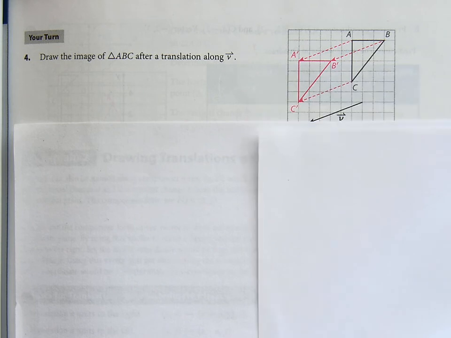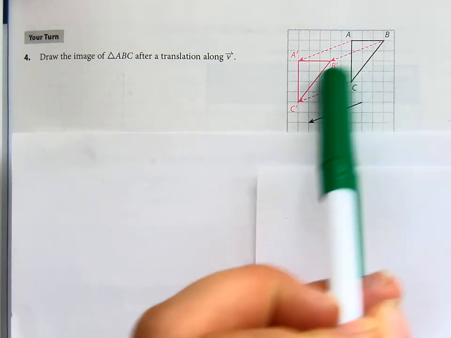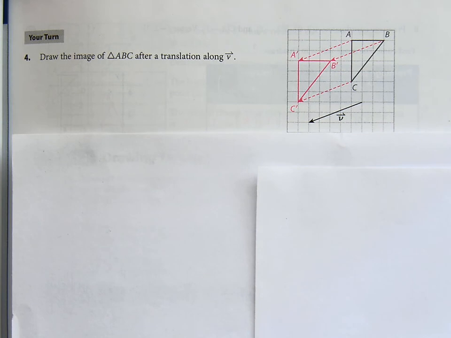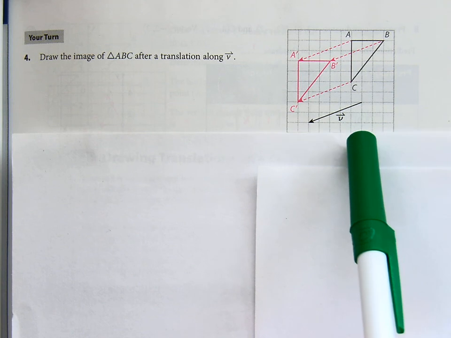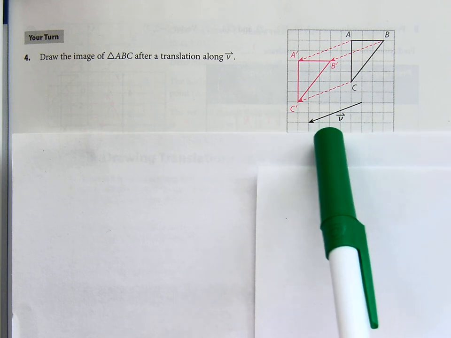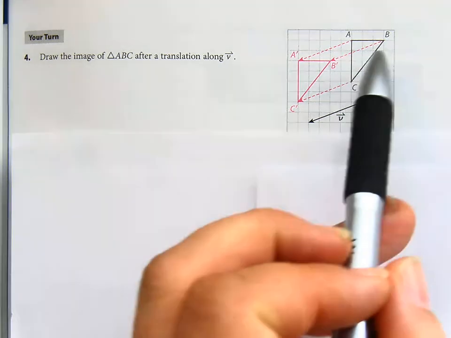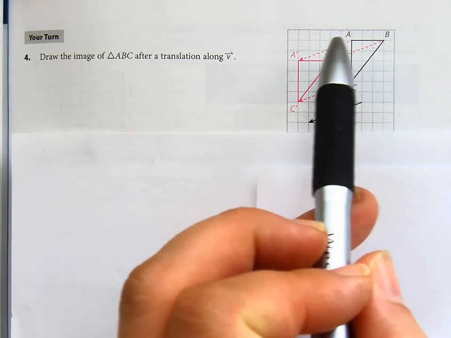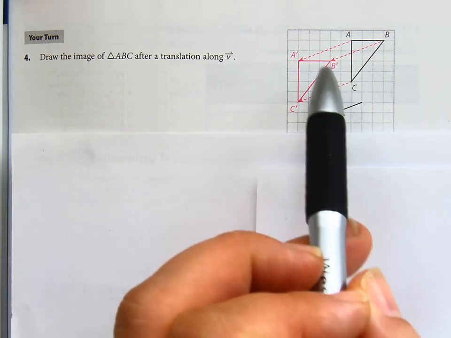So that is your translated image that you should have, as you took each point and moved it down 2 and over 1, 2, 3, 4, 5 places. To draw each one of your points you are going to follow the same rule to create parallel vectors in a translated figure.